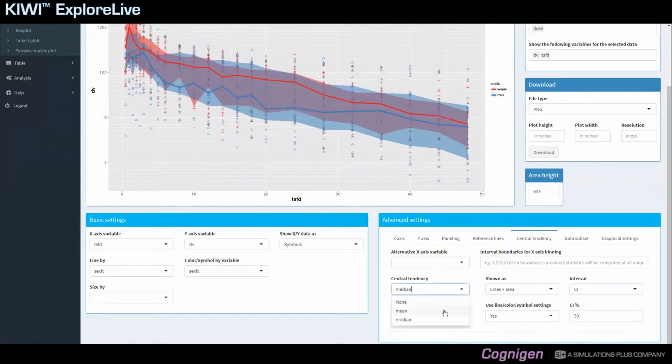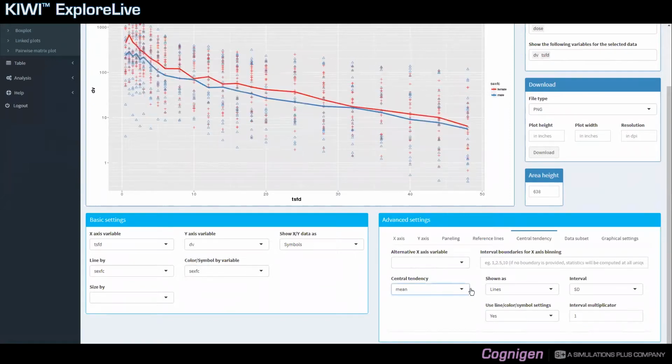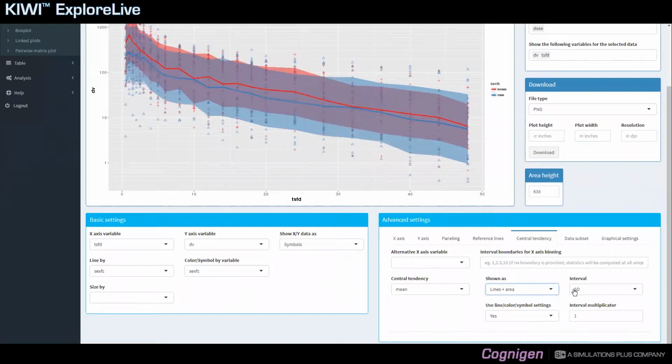If you choose a mean instead of a median, you can still choose a design based upon central tendency and variability by area. And in this case, you can select whether the variability is represented by standard deviation or standard error.